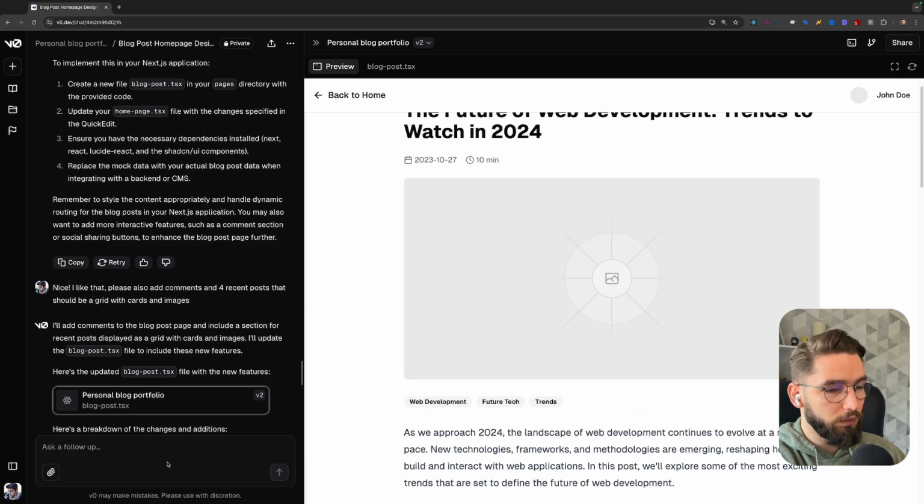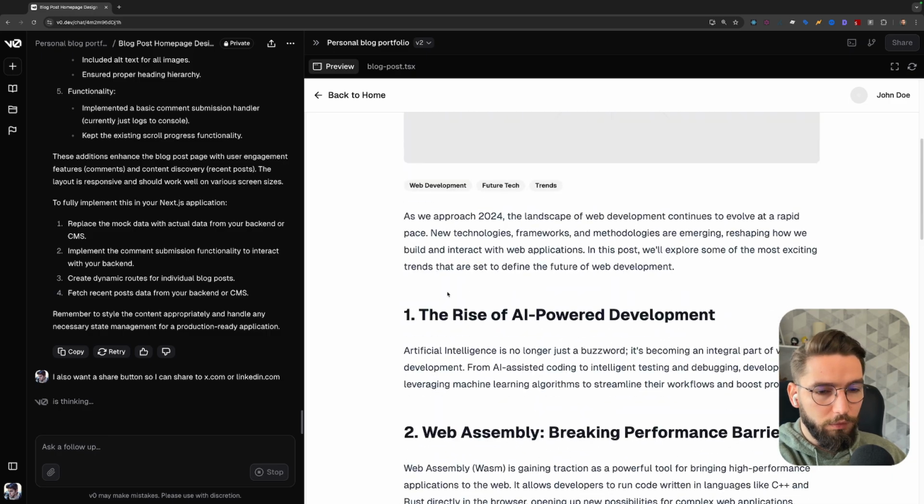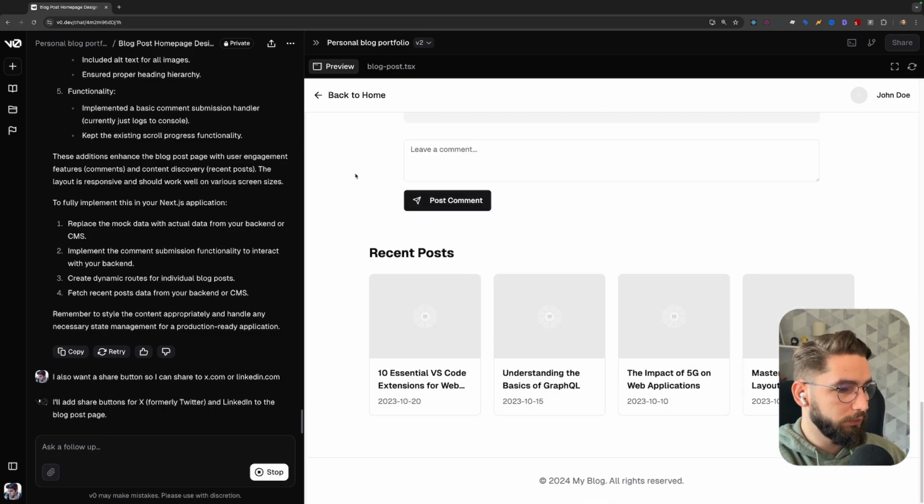Let's actually make it so I also want a share button so I can share to Instagram, or basically you read this and you want to click one button and it's gonna be sharing to those platforms, normally Twitter.